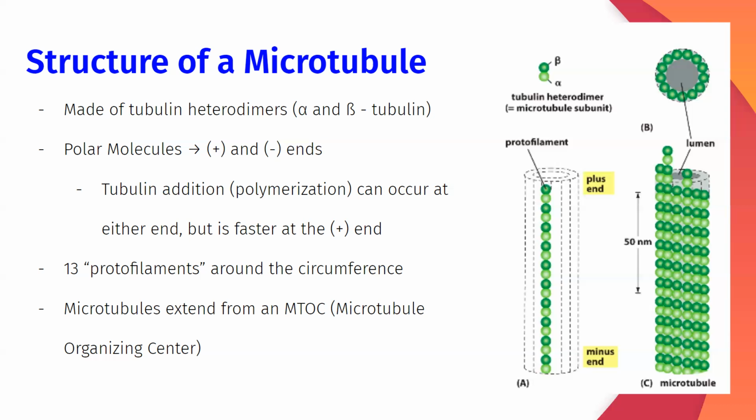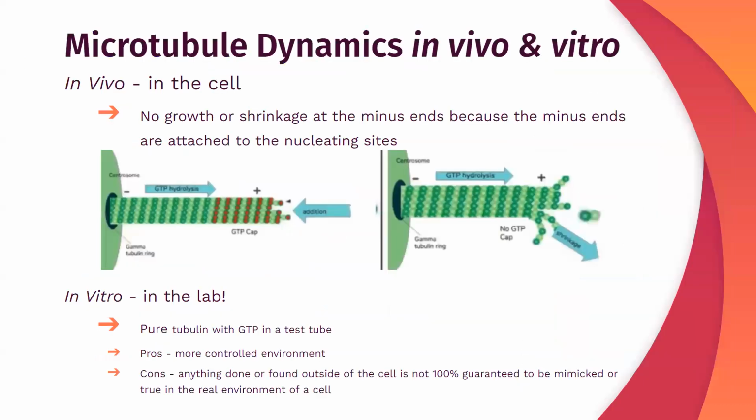When we put together tubulin subunits to make a big long strand of them, that is called a protofilament. It's just a string of tubulin subunits. We take 13 protofilaments and put them together in a lateral circle to make our actual microtubule. It's hollow in the middle. It's kind of cool. You can see on an electron micrograph, it looks like a straw. And our microtubules will extend out from our microtubule organizing center or complex.